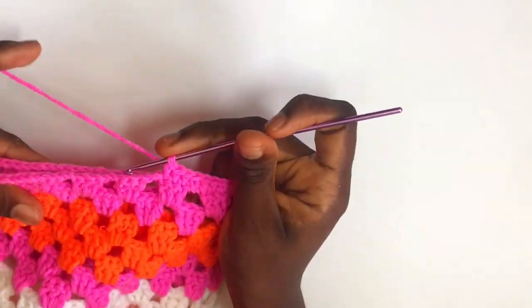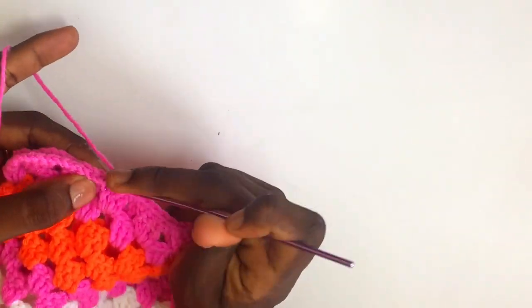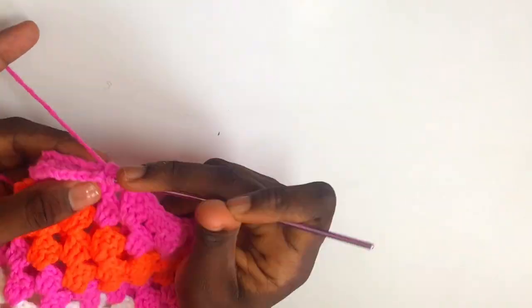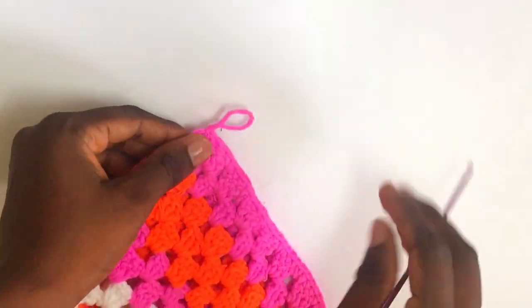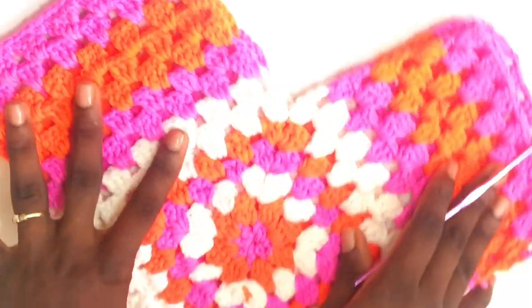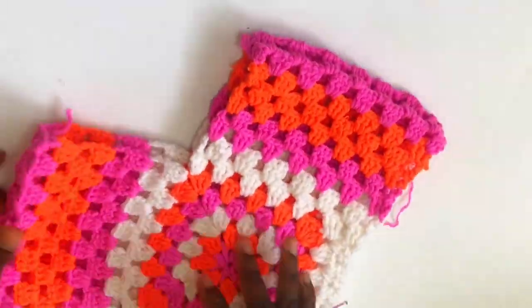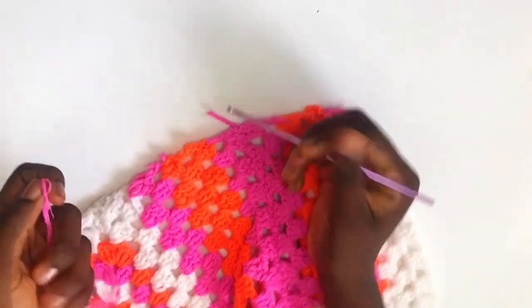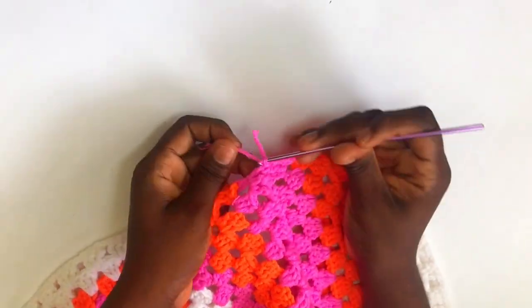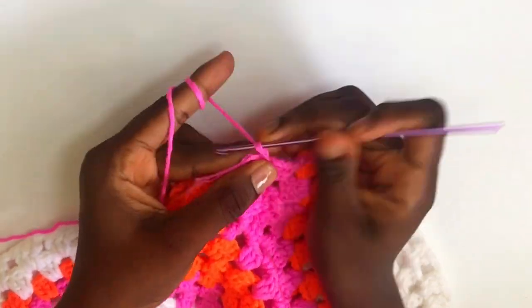Work regular single crochets all the way down making sure the edges are straight so one side doesn't become bigger than the other. Single crochet at both sides to join. I'm done with one side and I'm going to do the same exact thing on the other side — it will be symmetrical. Both sides are done; turn over so the seam will be hidden inside. Now concentrate on the base or the pants leg.